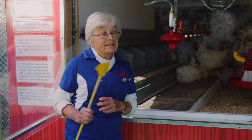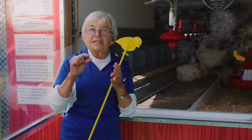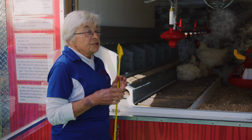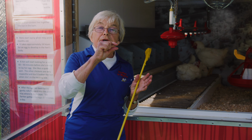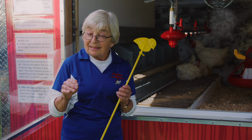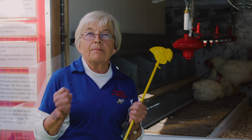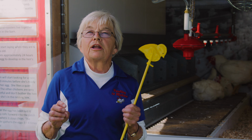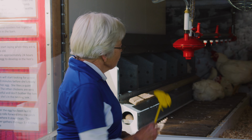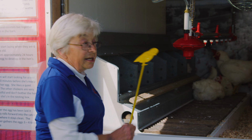It's very, very fascinating. In the hen's body is a cluster of teeny tiny little yolks. It's up near the back in the chicken. So a little yolk is released. It starts to travel through the hen's body. As it travels, it gets bigger, up to size, the white forms around it, and then there's the membrane, and then the last thing to develop is the shell. As soon as the shell is around it, there's a message that goes to the hen's brain, and it tells her, come on, my dear, it's time to get to the nesting box.